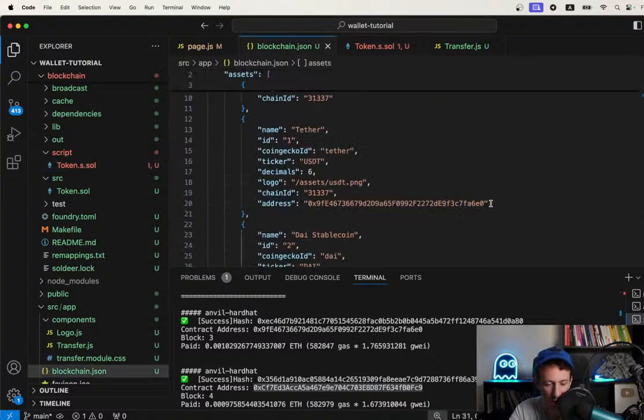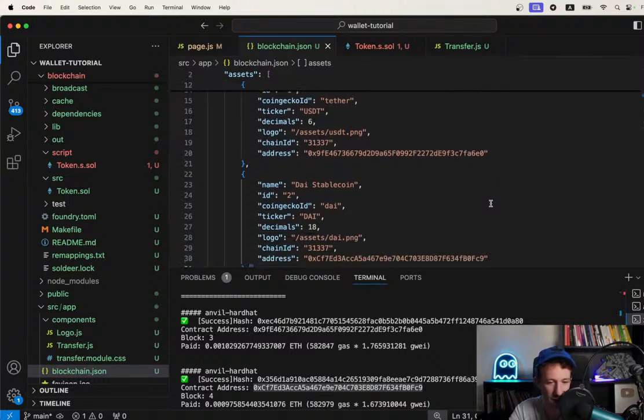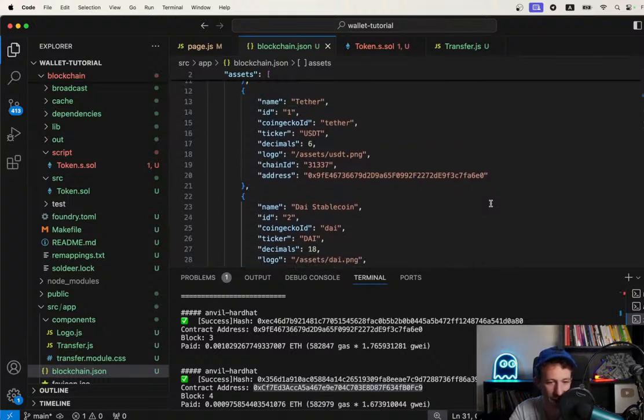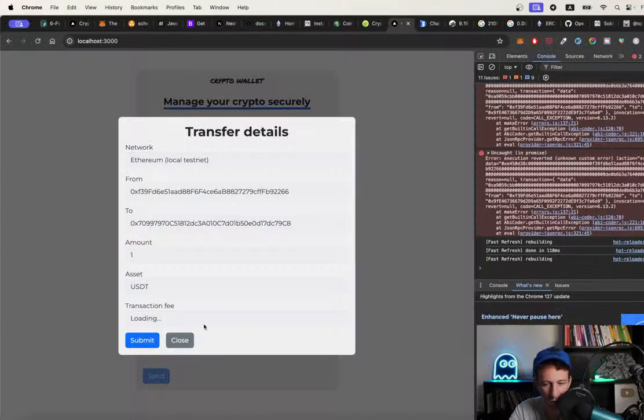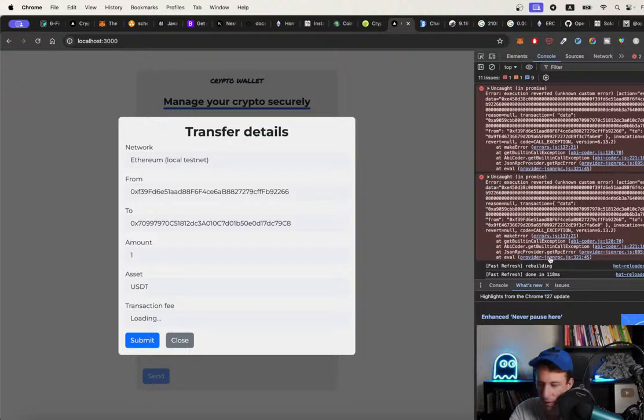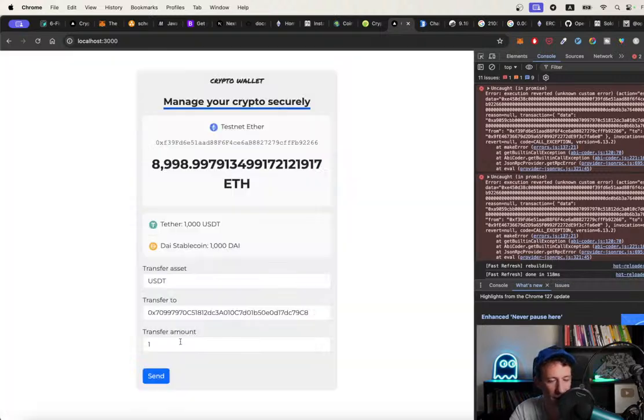First one Tether, second one DAI. I don't know what's wrong with USDT. But anyway, let's ignore this for now.